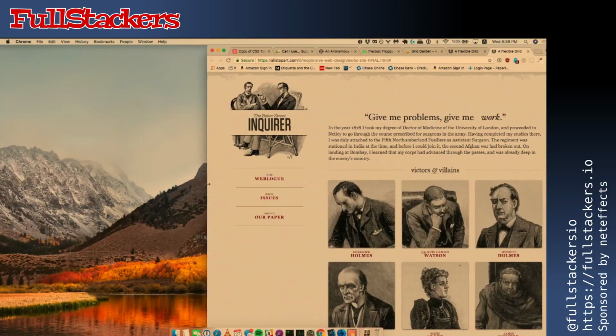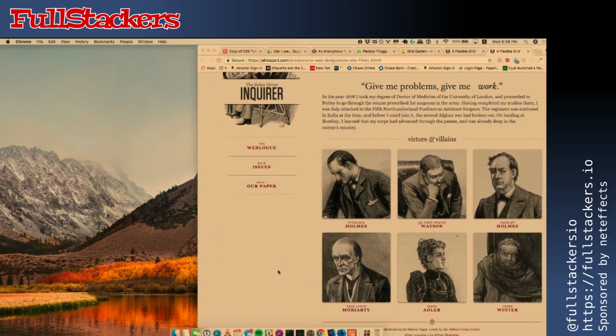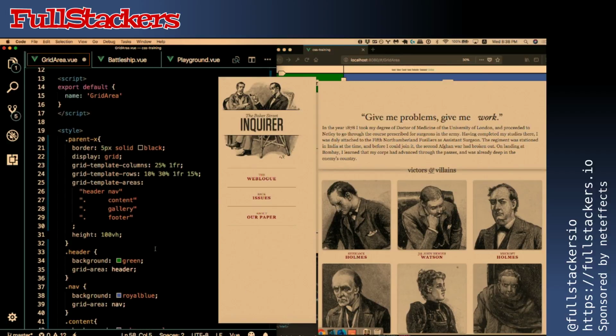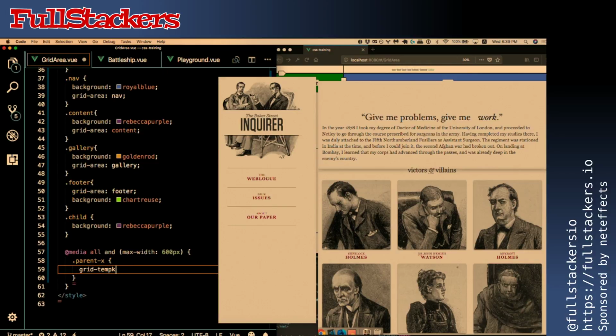And we're going to kind of follow the flow of this website. So you'll see that as we close it down, the nav bar actually navigates to the sidebar, and the content gets larger. So let's replicate that behavior. I'm going to zoom out a little bit if I can. I can't, so we're kind of stuck. But we have the content gallery. So we could say that we want the parent to now have a grid. We can redefine the parent to have a grid template column. Oh, we can actually keep the grid template as it is, now that I think about it. We're going to change the grid rows.